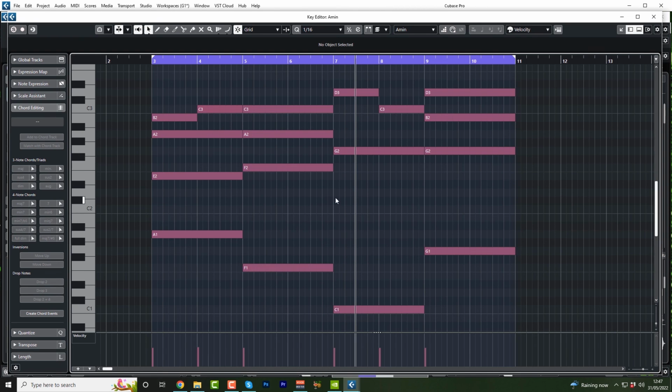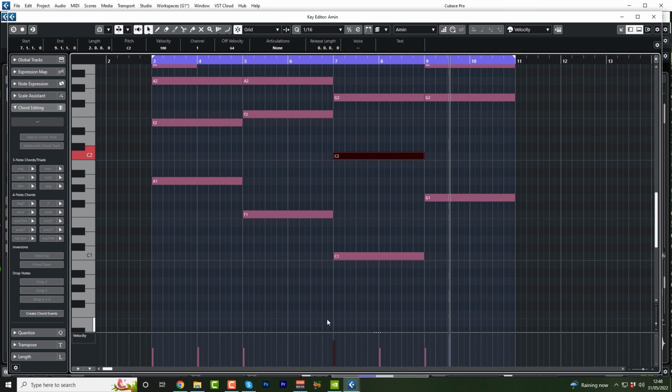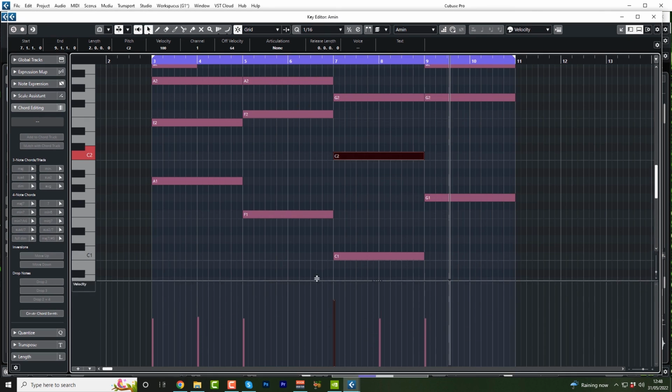Let's maybe just put in an extra C here. This third chord just sounds a little bit weaker, so I'm just going to show you another way to draw in a note. I'm just going to hold down Alt or Option rather than choosing my pen tool up here. Just hold down Alt or Option, and it automatically gives me the pen tool or draw tool. Just going to try an extra C there. Yeah, it's just a little bit loud, but I like that extra C going in there. It just needs to come down a bit here. Let's play the whole thing.